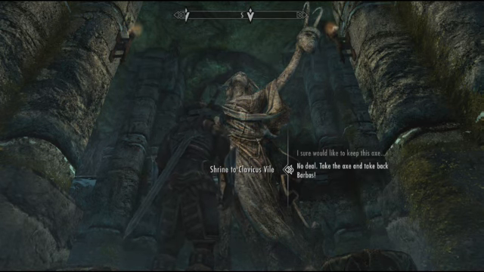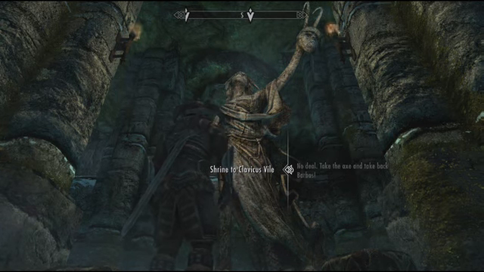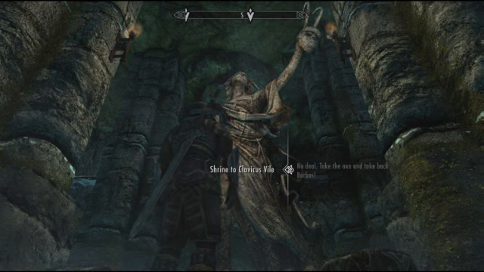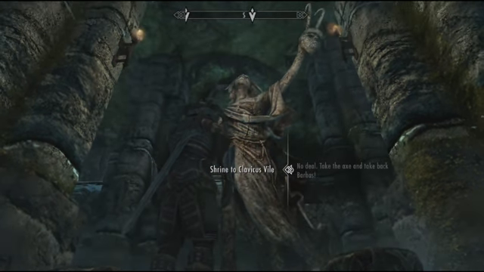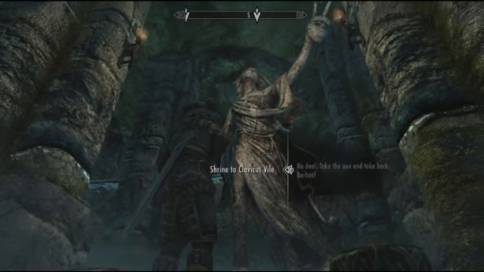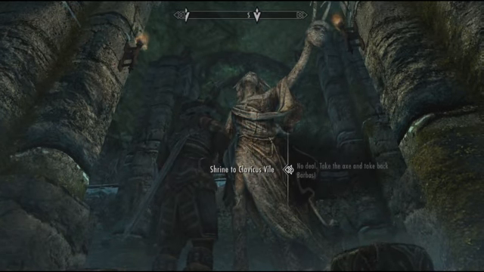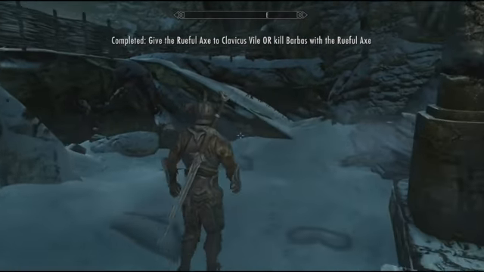No deal, Clavicus Vile. Take the axe and take back Barbas. Now. Huh. You're no fun at all. Guess I'll have to make my own fun elsewhere. And with the pup back, I'll be restored to my full power. There's a whole world just waiting for me! Not evil at all. I knew I could trust you.